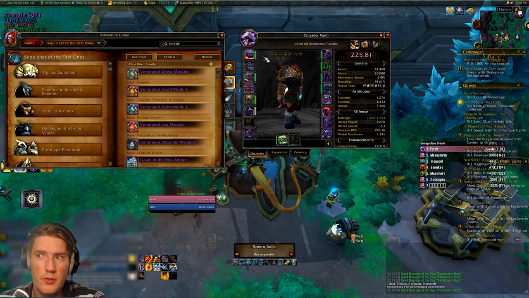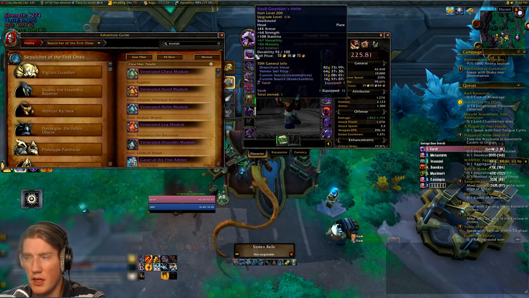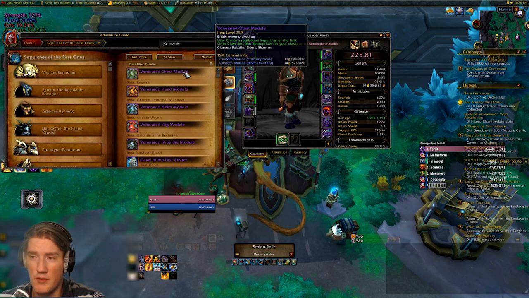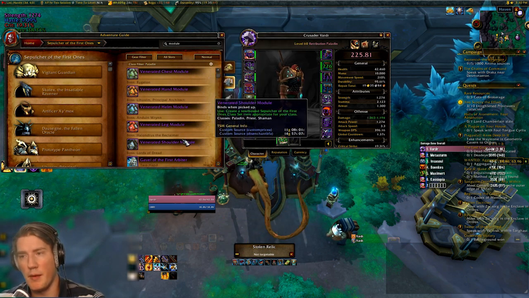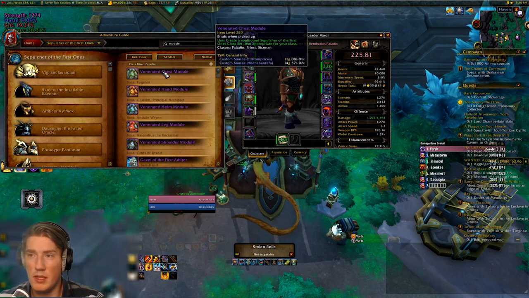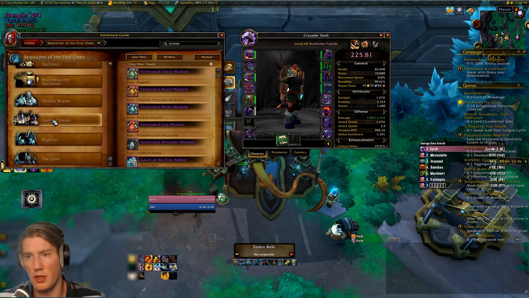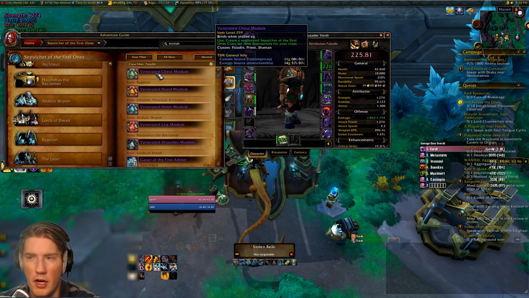So if you could, then you'd want to have a helmet and either chest piece or leggings, because that would give you the most amount of stats. Now, obviously, we have tier sets, and tier sets cover the chest, gloves, helmet, legs, and shoulders. And you're going to want four of these, and on top of that, the chest and the shoulders drop from the last two or three bosses, and that means that they drop at a higher item level.